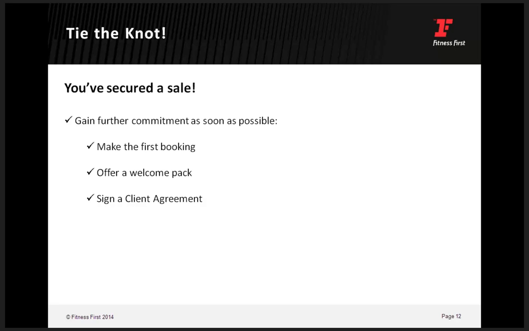The client agreement is quite an informal one-page document that says, you bought this, you bought it on this date, and you've committed to this number of sessions. The sessions expire on this date, and various other things. If you look up on Google PT client agreement, you could probably get a couple of templates to get a steer on what that looks like. And of course, no greater commitment than to take the payment up front before making that first booking.